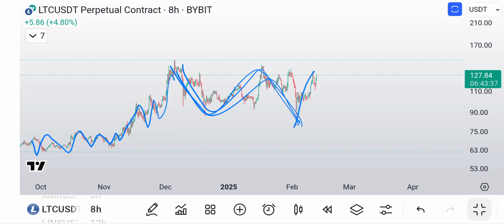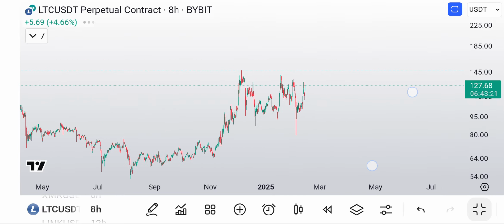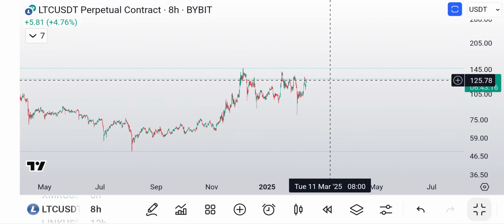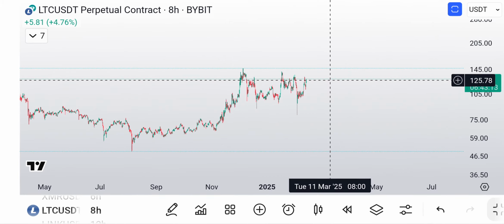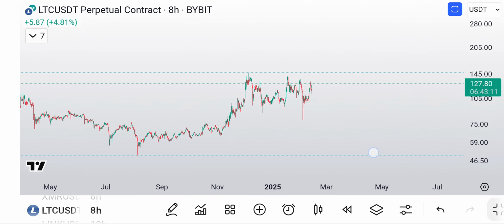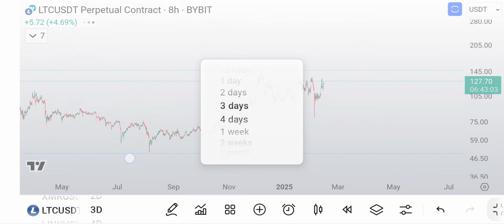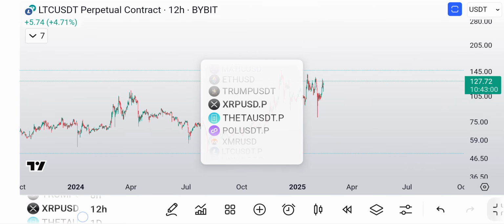Anyways, any animal getting in a very violent looking posture, like something's about to happen. That's sort of the wave structure that we try to identify. And to me, Litecoin is exhibiting that type of behavior, at least right now, right? And it's frustrating because it takes so long, right? It takes time for it to mature. It's not like, okay, you see it and then it has to react. So anyways, that's Litecoin. Let's look at XRP.